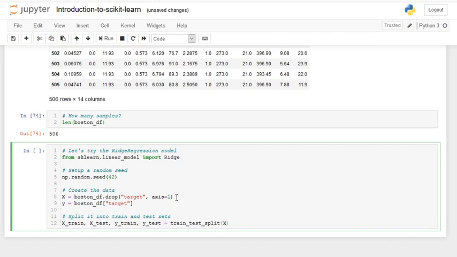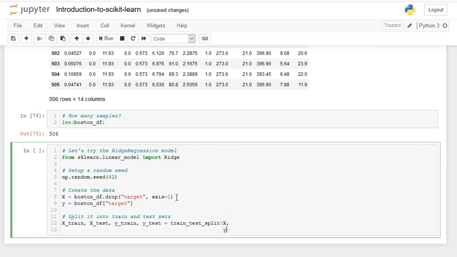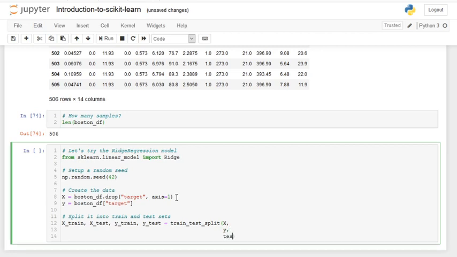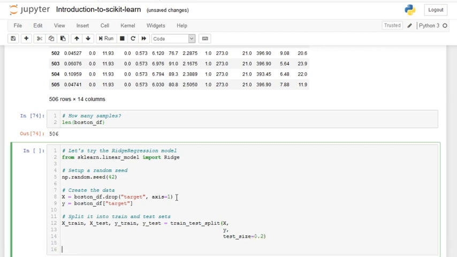You've got X data, y data, and then we pass in the test size, which is going to be 20% of the whole data set itself.